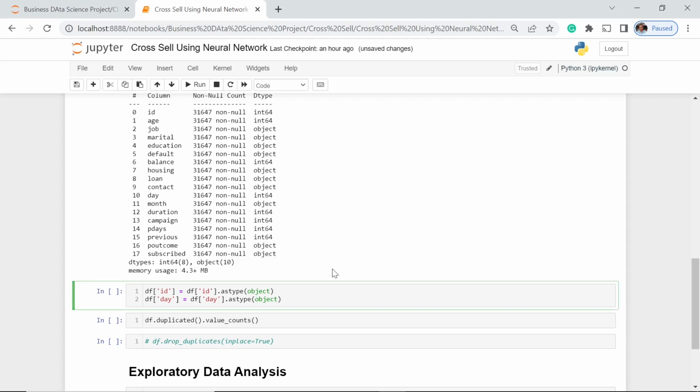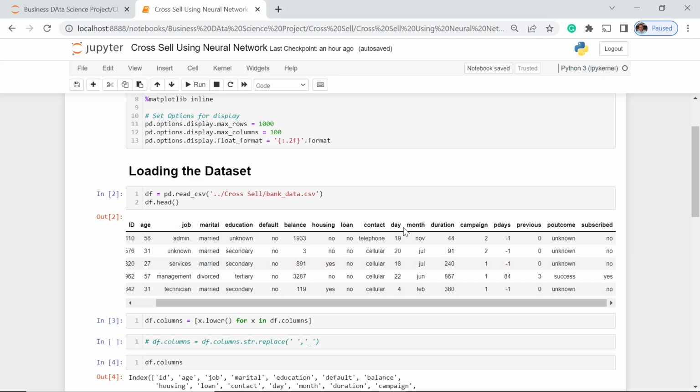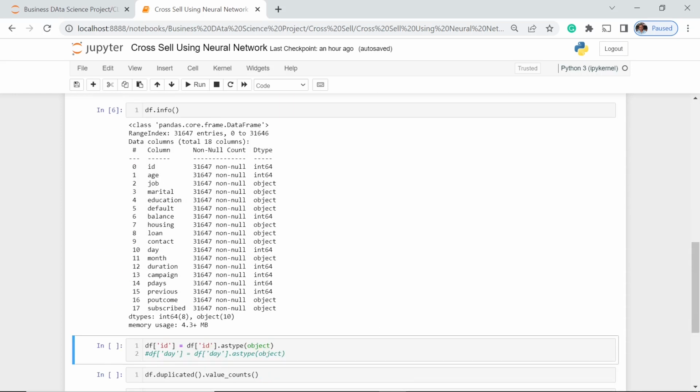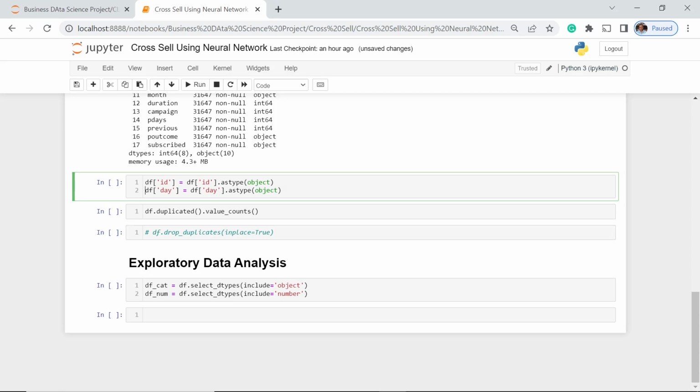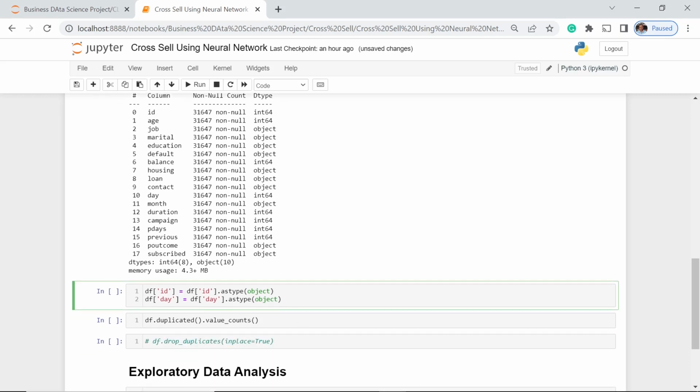We are going to set this one into the integer. And so we can also see. But let us check first the day here. So 19, so not really much. The month, the date, right? Duration. Okay. So we will just set this one into object form. We have found out that the ID and the day here are supposed to be in object form. So let's execute this.